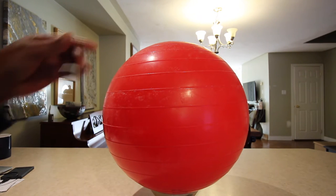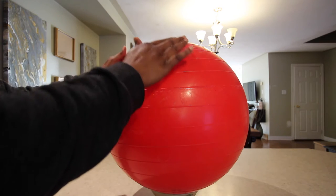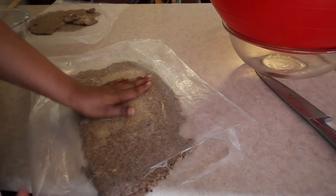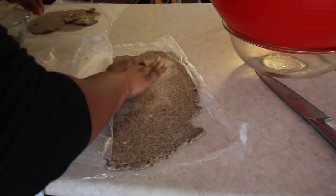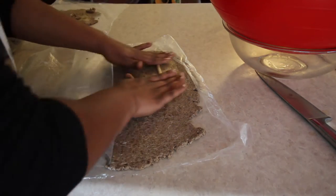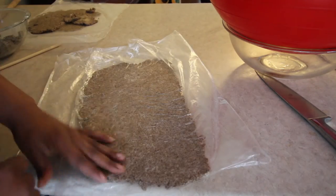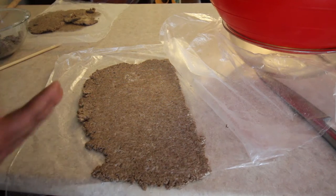I'm going to refer back to the old clip and show you what I did. I flattened my paper mache to the thickness I wanted and placed it on the ball, then used the lines to measure it up. Remember that the side that you roll is going to be flatter than the side that you pin. Make sure you turn it over so the smooth side is facing right and the side with holes is facing the other way.